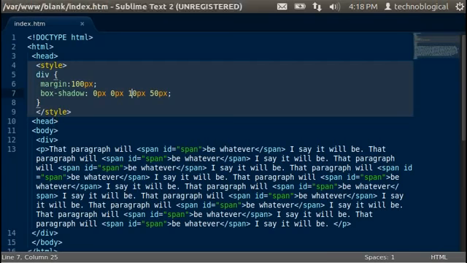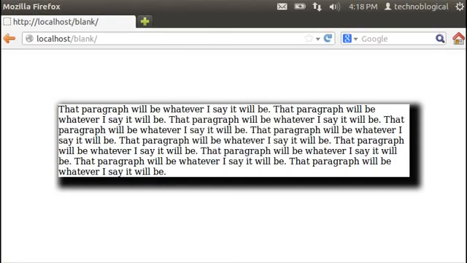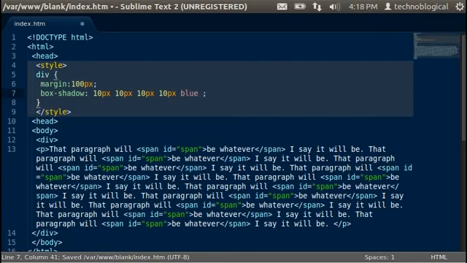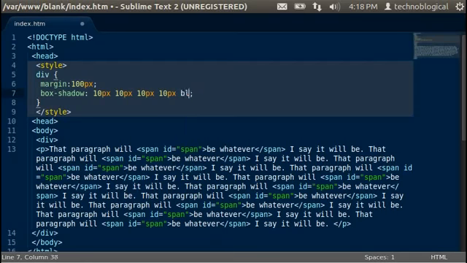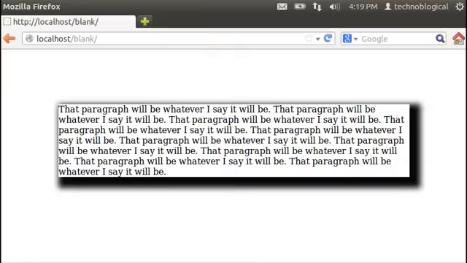So there you go. I don't like to mess with these numbers too much. I just like a good simple scheme where they're all exactly the same, like that. I may mess with these first two numbers just to get the vertical or horizontal placement the way I want it to be, but the actual blur and the spread of it, I don't want to mess with too much. There's also the option to put a color on it, so we'll do a blue, and we have a blue shadow. And there's another option which we'll look at in a minute, but I really don't like the way this is going, so I'm going to put black, because to me all shadows should be black.